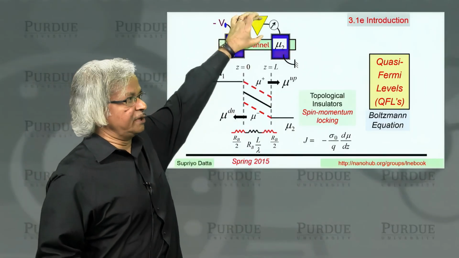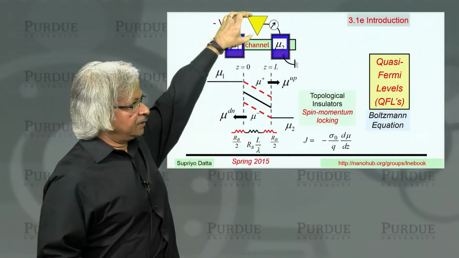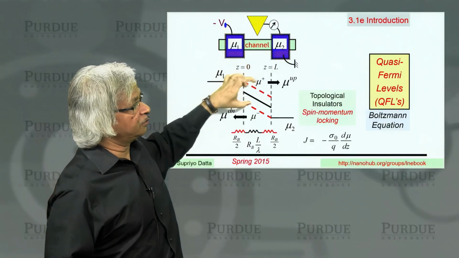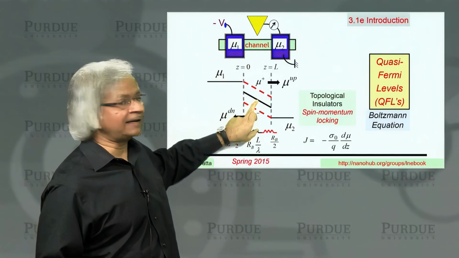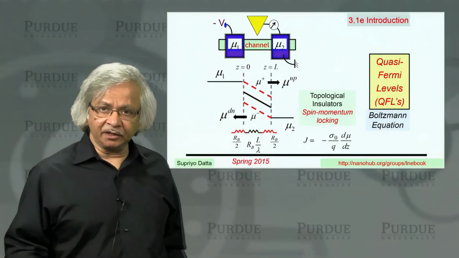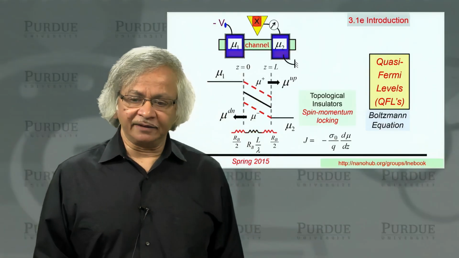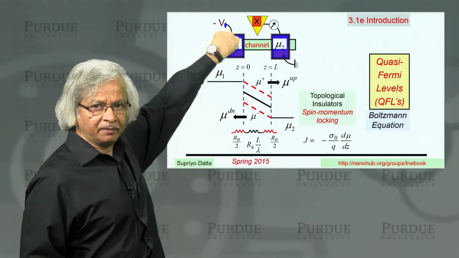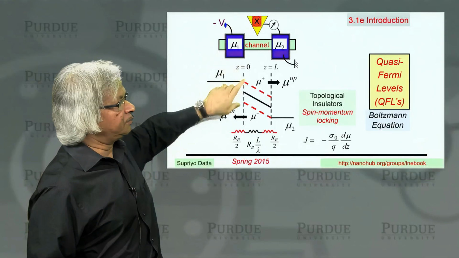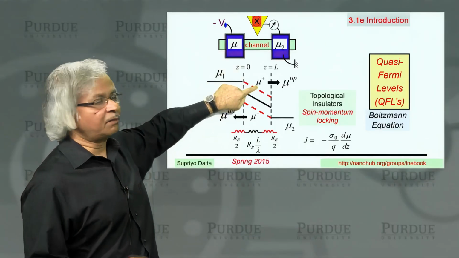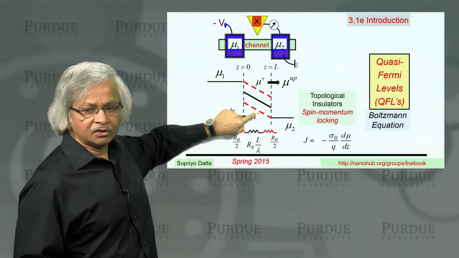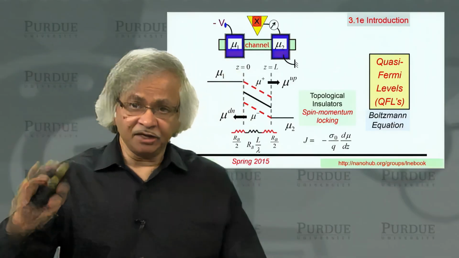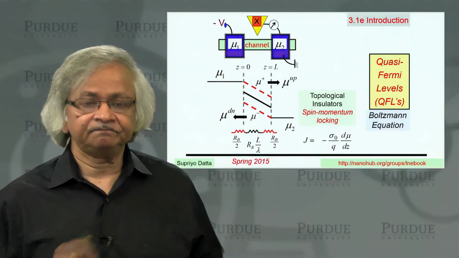And this can actually be measured as well with a probe. That is, if you put a probe here, like a scanning probe, with which you look at the electrochemical potential right there, ordinarily what you'd measure is the average of the two. So you just get this black curve. But if you use a magnetic probe, then depending on the direction of the magnet, you could be measuring the spin potential. That is, if the magnet points into the paper, like I've shown here, then you'd be measuring, say, up. If it points out of the paper, you'd be measuring down. So what that means is that these quasi-Fermi level differences can actually be measured today and have been measured. You see?